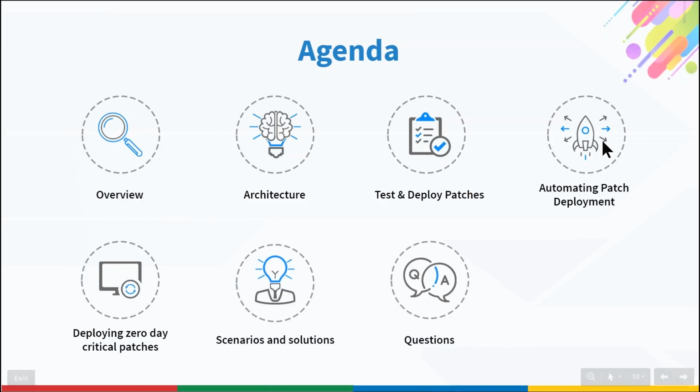Deploying patches manually to multiple sites every month will be a tedious job for an administrator. Let's see how to overcome the situation using automated patch deployment. There might be some difficult situations where you need to install critical patches immediately to the production environment, for example, 0-day critical patches. We will see how to achieve this using the patch deployment technique.